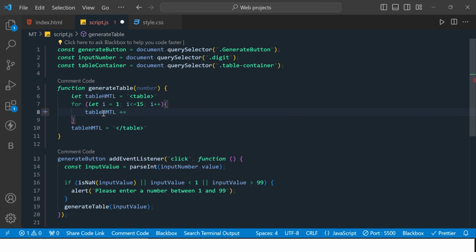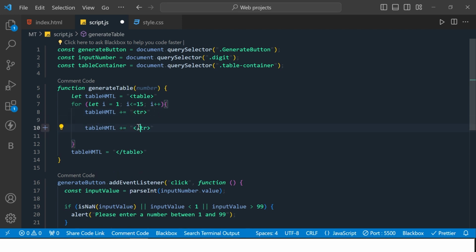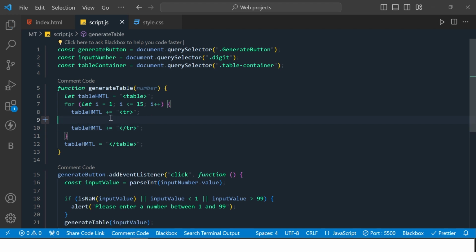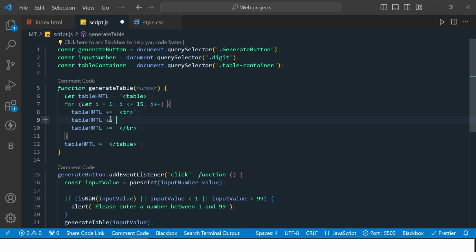So inside this for loop, we are going to do tableHTML. We are adding a row here. Let me copy this and paste here, and just put a slash ending tag here. Now inside this row, we are going to create 4 columns. So tableHTML plus is equal to, so td and number, and we are closing the tag td.